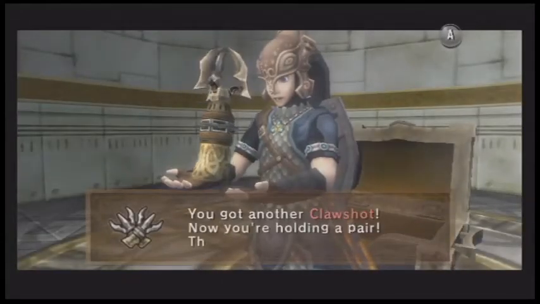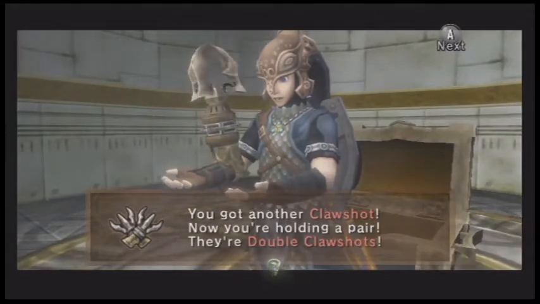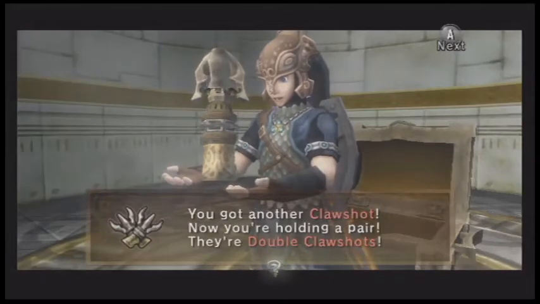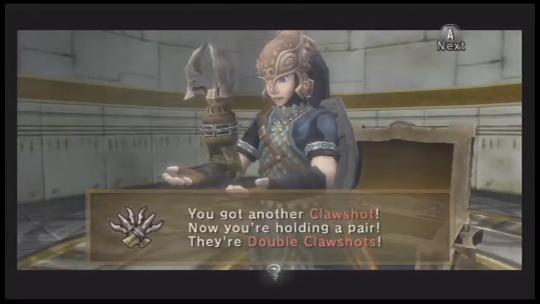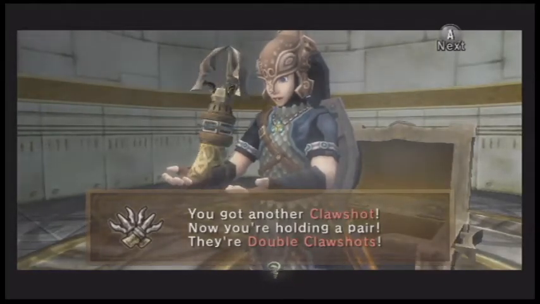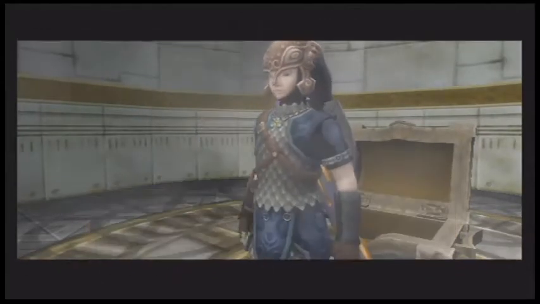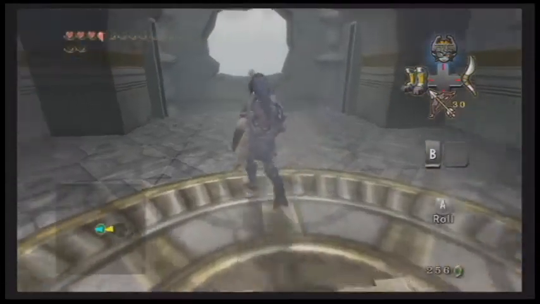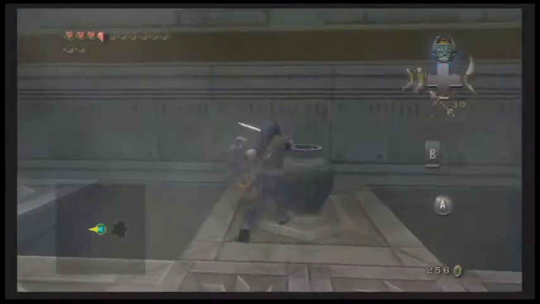And in here, yeah, I guess we're gonna have to save the map and compass for later because we're getting our hands on another claw shot! Now you're holding a pair! They're double claw shots! I've seen this in other YouTube videos. I thought this was just an extra, but no, you actually get a second claw shot within the main context of the game. You get it for real, man!